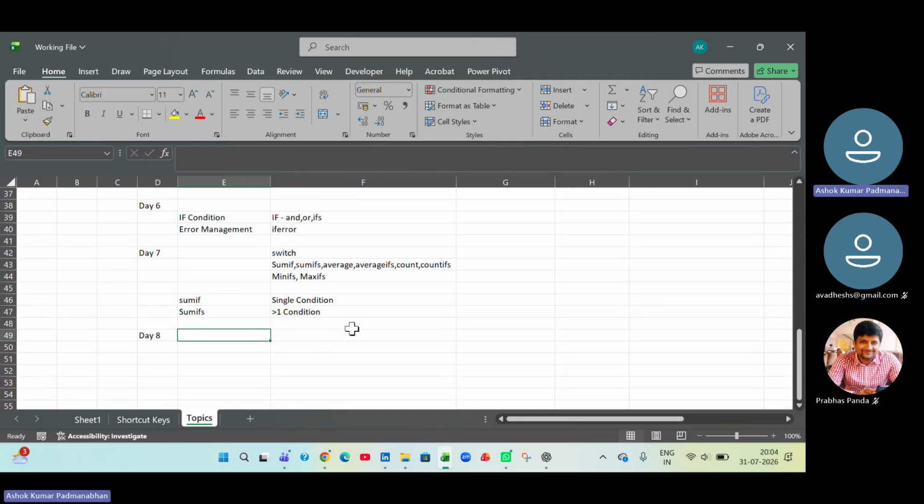Yesterday we implemented this with the help of the named range, right? So it's very easy for us to write the functions. Today we will see data validation.